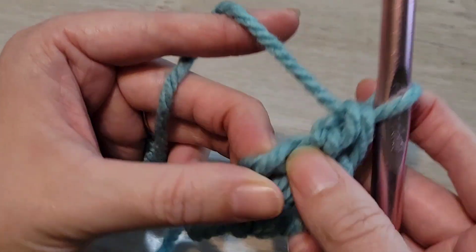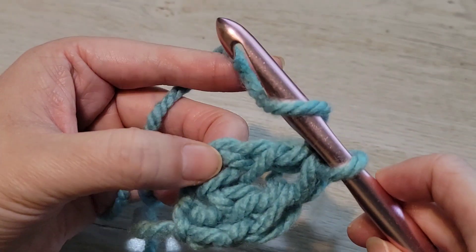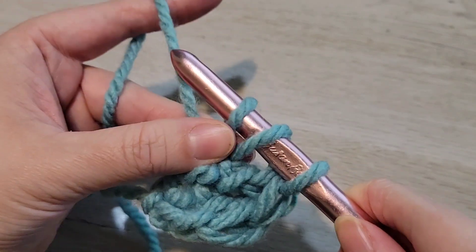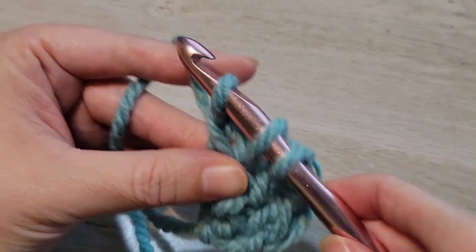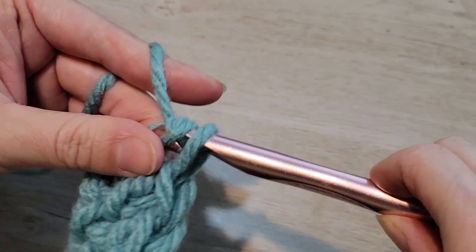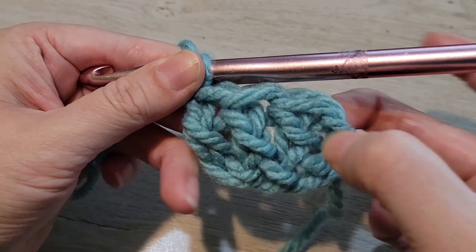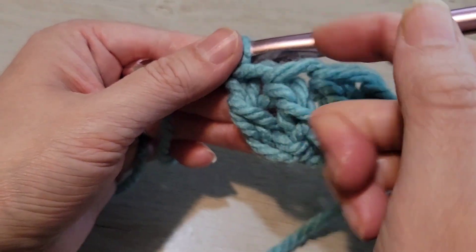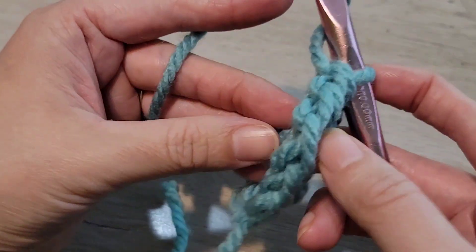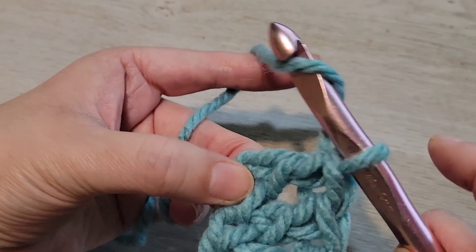Here is the bottom. This V right here is the bottom of that stitch; here's the double crochet coming out of it. Yarn over, insert your hook into the bottom of that stitch, pull up a loop — it's going to be the bottom of your next stitch. Yarn over, pull through one. Three loops on your hook, and then make your double crochet: yarn over, pull through two; yarn over, pull through two. We're not making the chains and then building double crochets — we're building double crochets as we go along. The only addition is finding the bottom of the stitches and creating them; you have to build from the bottom up. You have to create the bottom of your stitches first.